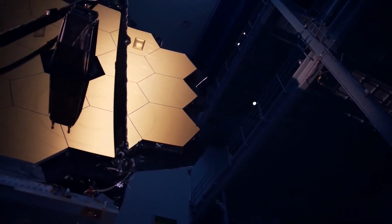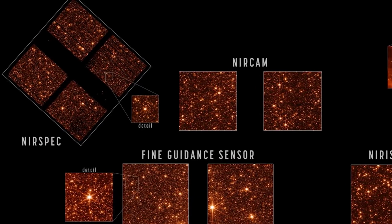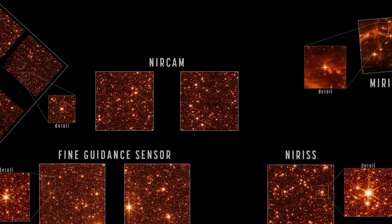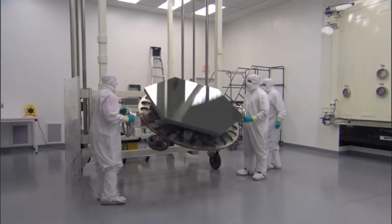They had to be slowly and meticulously deployed over the last 6 months to prepare James Webb for its science mission. "As we near the end of preparing the observatory for science, we are on the verge of an incredibly exciting period of discovery about our universe," said Eric Smith, a Webb program scientist at NASA's headquarters in Washington. "These images will be the culmination of decades of hard work, talent, and dreams."